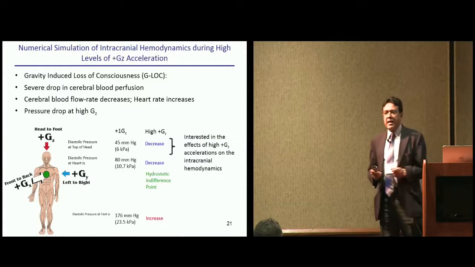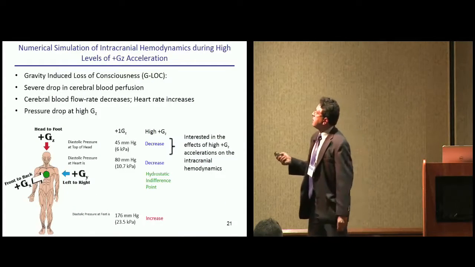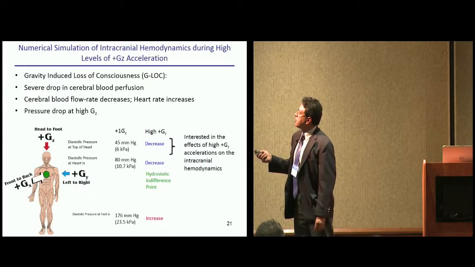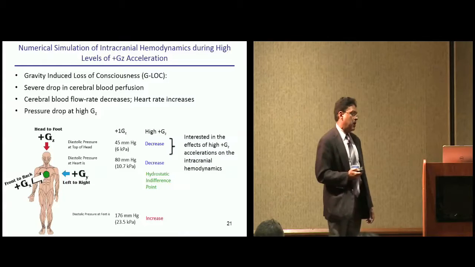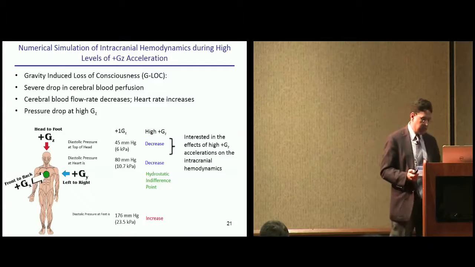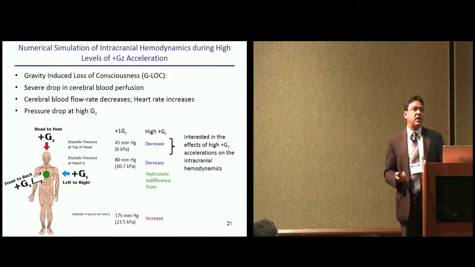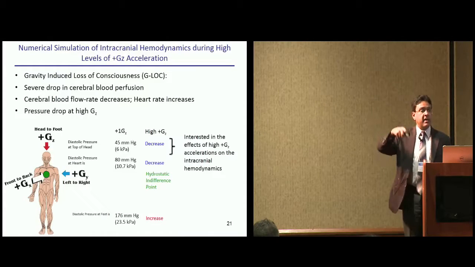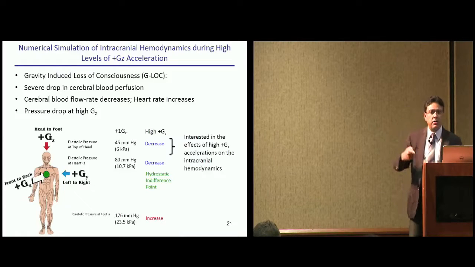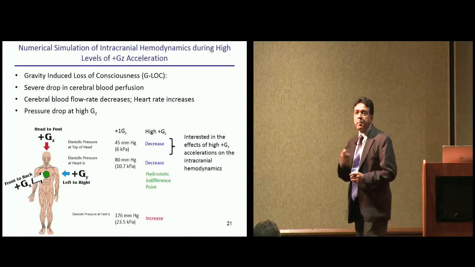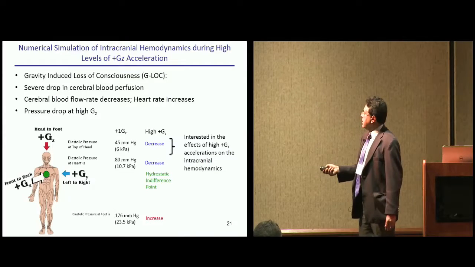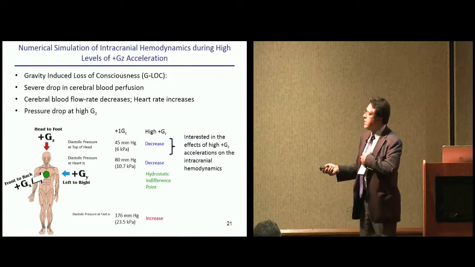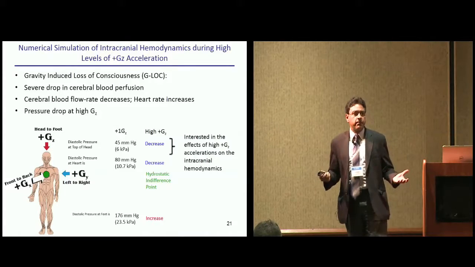And the last problem that I'll show in a couple of minutes is this problem of G-lock. G-lock is loss of consciousness under high gravity conditions. This, as I mentioned, fighter pilots are always confronted with, but the general public is also confronted with this issue. If you go to an amusement park and you go into a roller coaster that has a drop of more than 400 feet, and these days a lot of roller coasters are coming in, what happens is that there's a point in the middle, somewhere here in the body, which is net neutral.